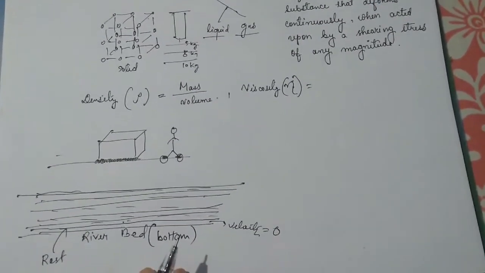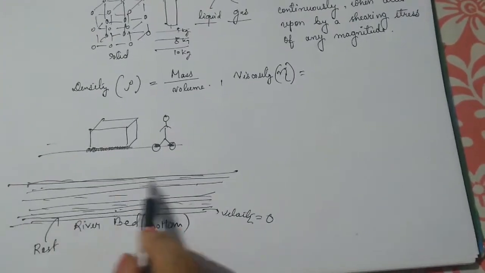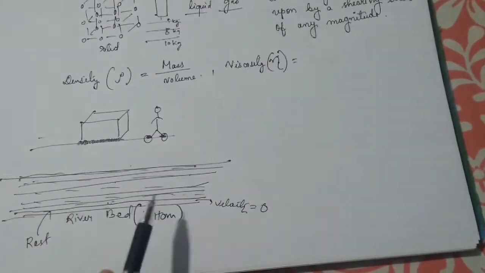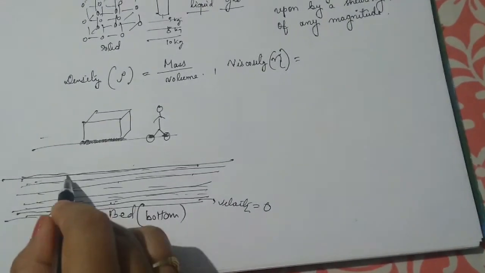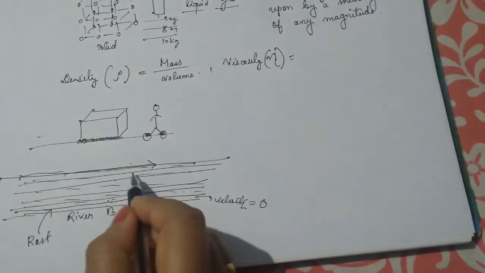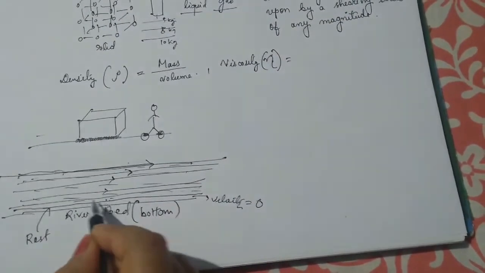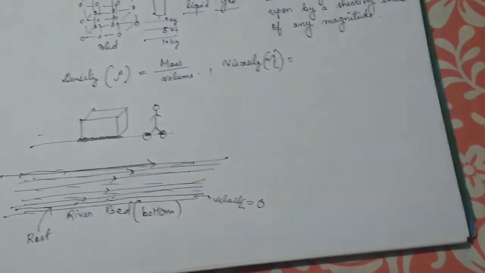see a flowing river, you can see that the uppermost layer water is flowing very fast, but that doesn't mean that the water inside is also flowing at the same level. Understood? So if the water is flowing that fast, lower down the velocity will slowly decrease, and it will be zero at this point.